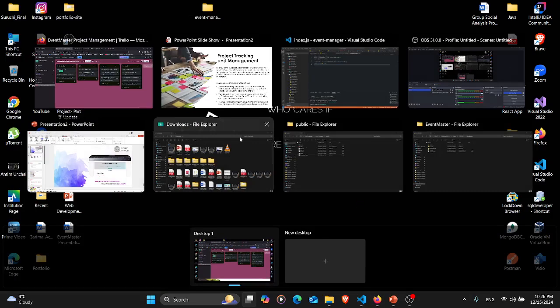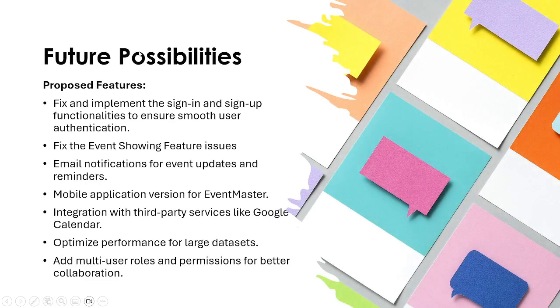Then we have the future possibilities for our project. I honestly admit that we had a lot of mistakes in our work because we couldn't run it at the end. But we have proposed some features that we will fix for sure in the future.